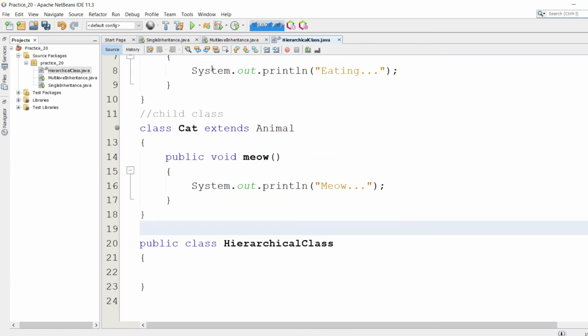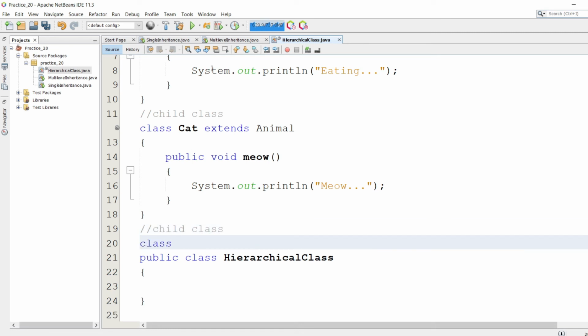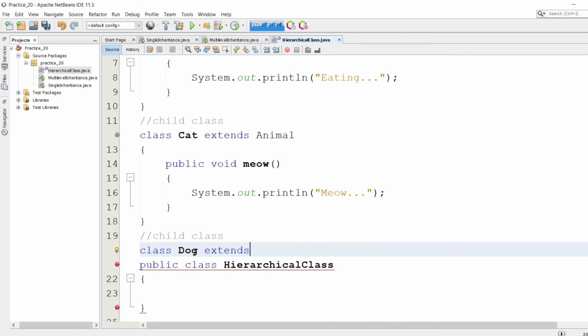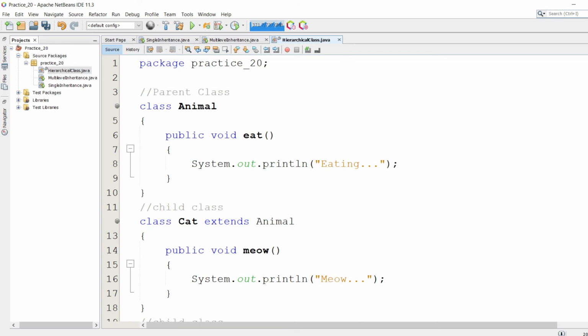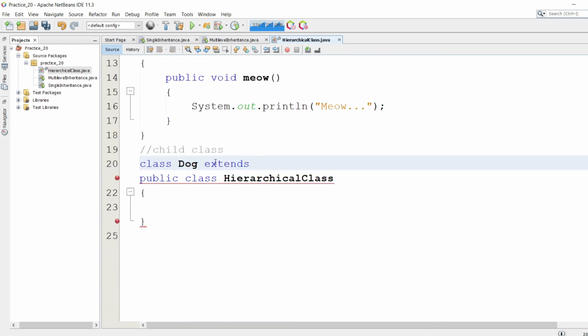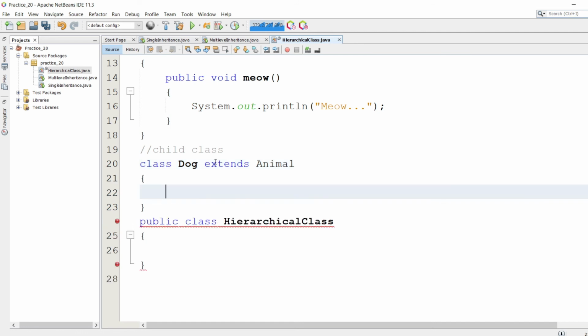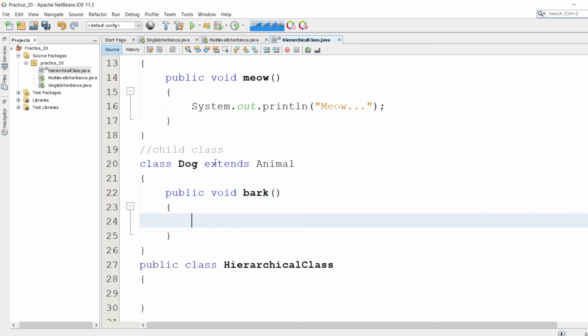Now again let's make another child class, dog. So again this dog class extends the animal class, that is, the dog class inherits from the animal class. So let's create one method here, public void bark, shout.